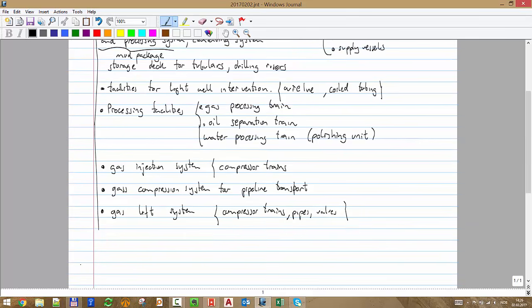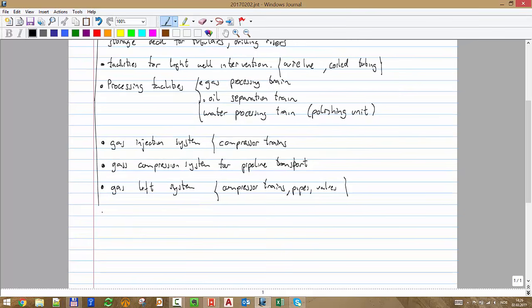Let's see what else. Okay, the water, if you're performing water injection in the reservoir, you also need the water injection system. Okay, and usually this is done with seawater. So you have to treat the seawater and prepare it to inject. So seawater treatment. Okay, so you have to remove all of these biological organisms, treatment and pumping.